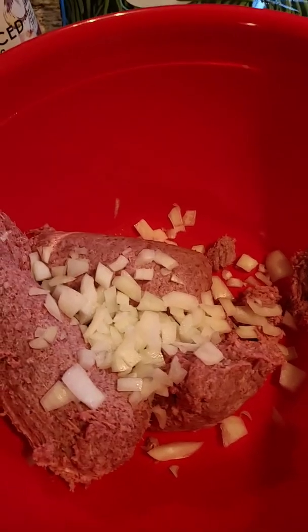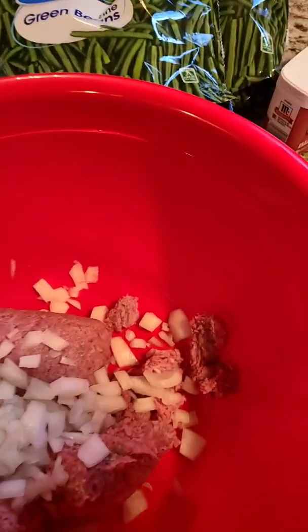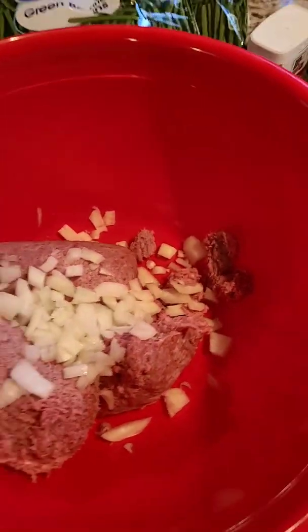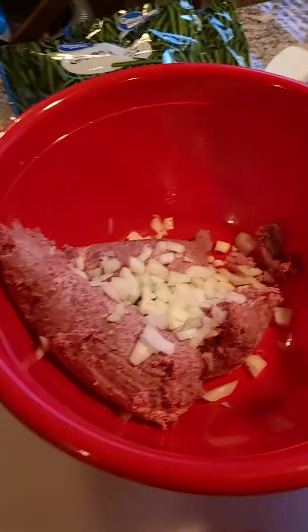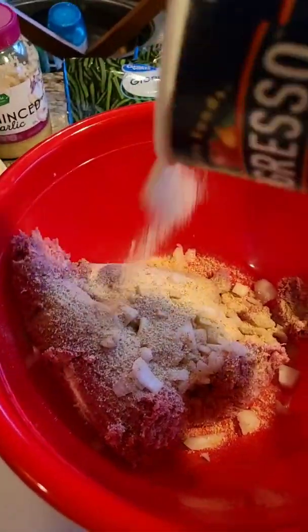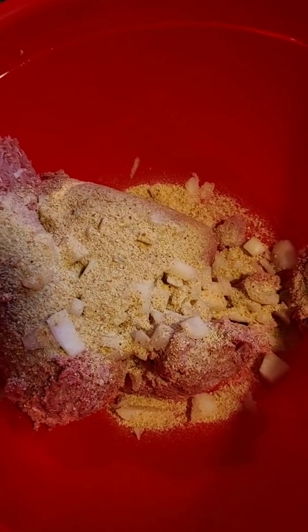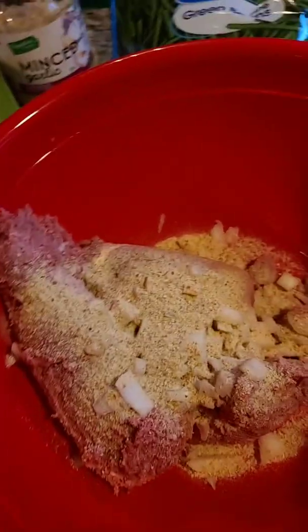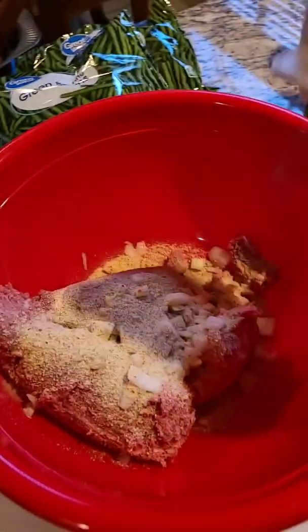I'm going to put that in there. Then I'm also going to put in some of my breadcrumbs. My breadcrumbs I don't really measure. I kind of go by feel. Again, I use Progresso plain breadcrumbs. I'm kind of cheating. I could make my own, but right at the moment, I don't have any. I haven't made any bread lately. So I'm going to sprinkle that over to start with. Then I'm going to sprinkle a little bit of salt. Not a whole lot. And I'm going to sprinkle pepper.